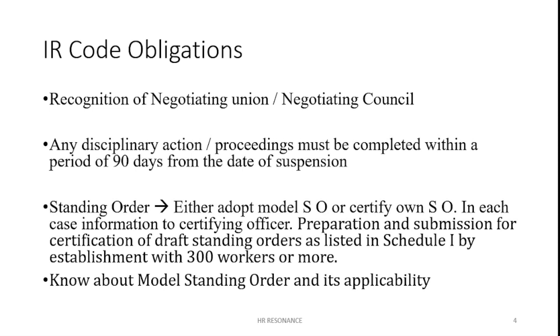The next important obligation the employer should be aware of is the recognition of the negotiating union or negotiating council. All these years in India, there was a big question mark on the recognition of the union, whom should be the negotiating agent, etc. Now this code has given the answer, and all the formalities, how that will be done, it has given. The employer can go through that, use it accordingly, and negotiate and proceed.